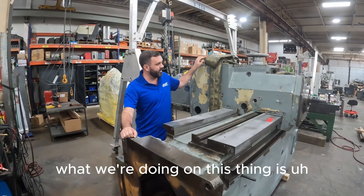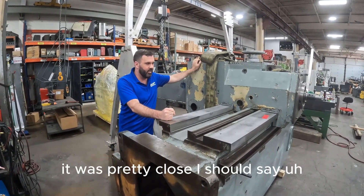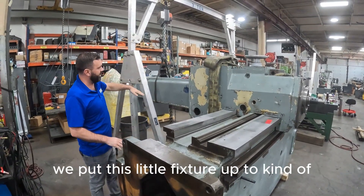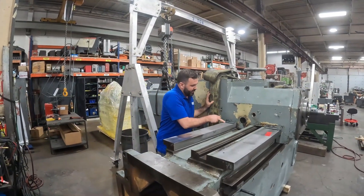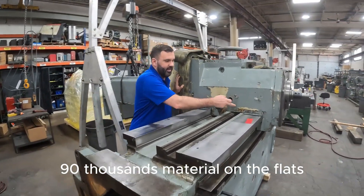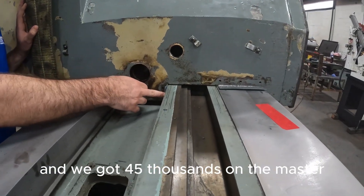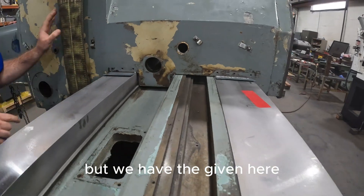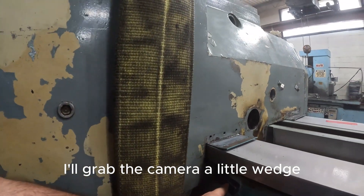What we're doing on this thing is the bed was pretty close. So what we did is we sprayed on this wax, we put this little fixture up to kind of support the back end of this thing. We ended up gluing 90 thousandths material on the flats. We got 45 thousandths on the master. You can't see it on this side, but we have the gib here, and also on the back part of here, a little wedge.